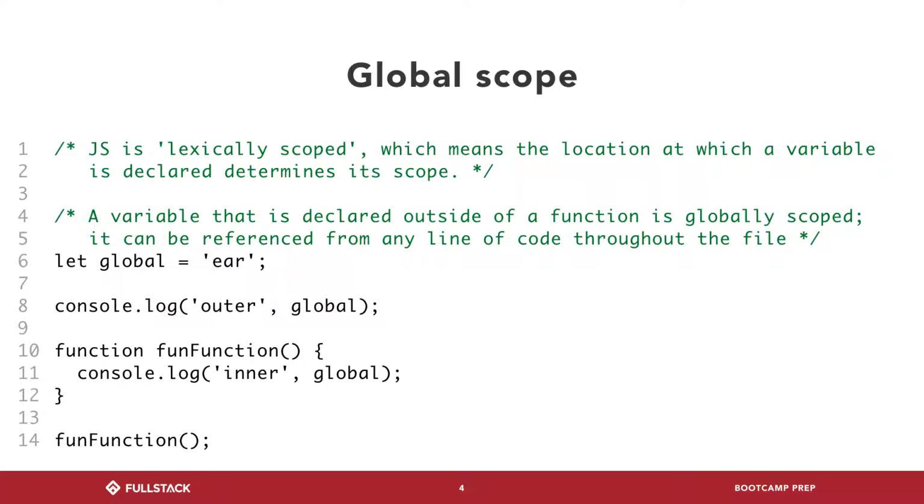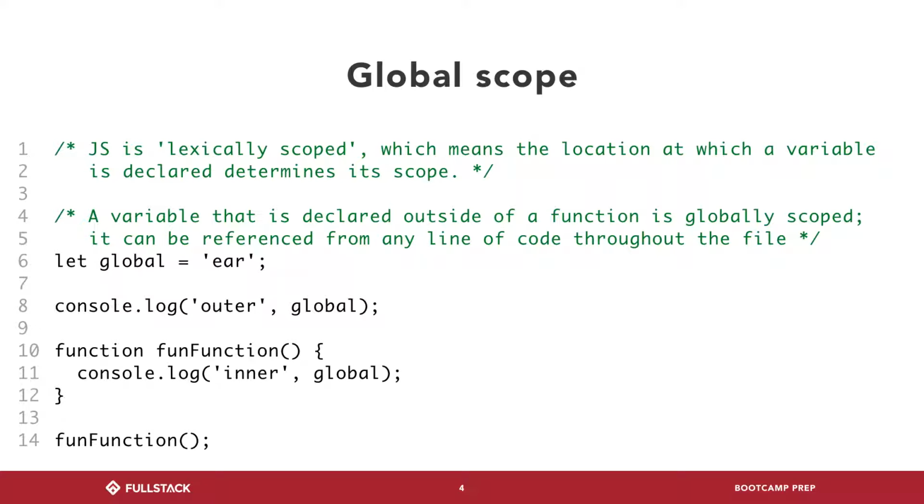And so if you put yourself in the position of line 10 here, inside this fun function, on line 11, we're trying to look for this variable called global. And the truth is between lines 10 through line 12, within this fun function scope, there is no variable called global, right? Like there's nothing called global in there. And so it says, okay, let me look at my own scope first, right? Let me look at my own curly braces defined between lines 10 and 12 and say, does this variable called global exist? And it doesn't.